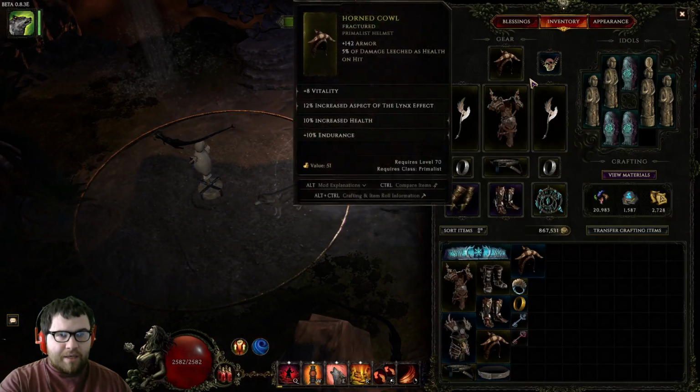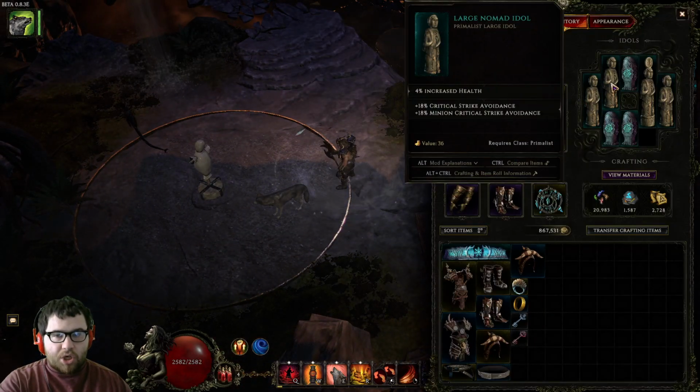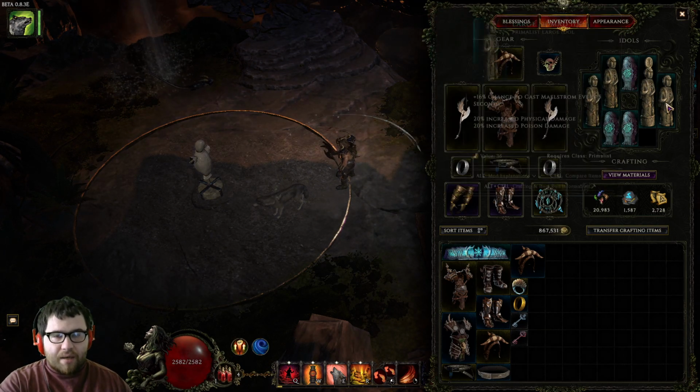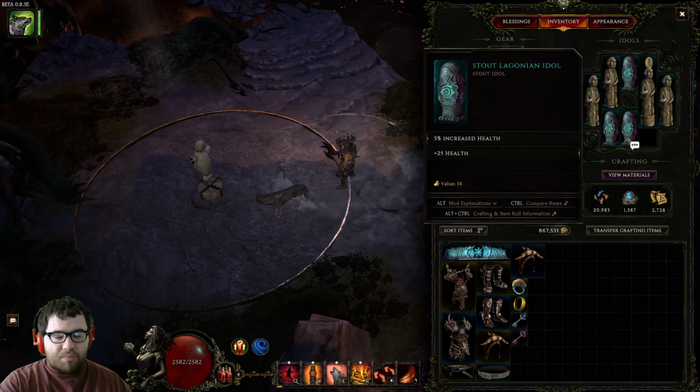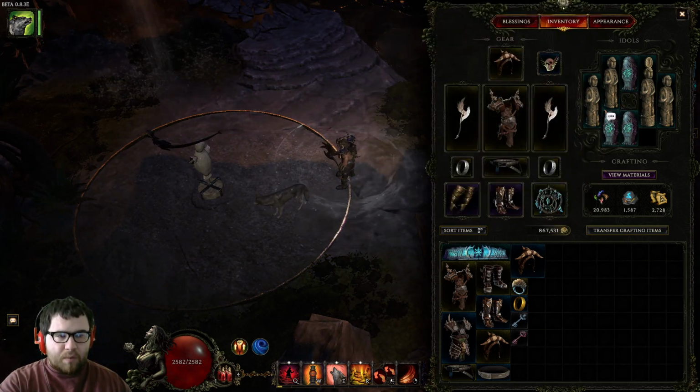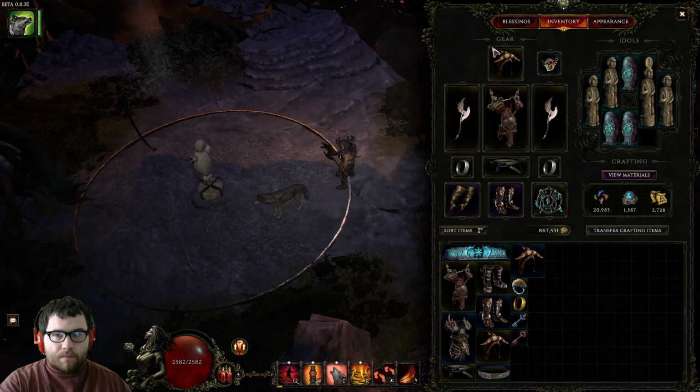My idols are messed up. These should be Aspect of the Shark. So 4 of these should be Aspect of the Shark effect, and then 4 of them should be double HP idols. That's like your best setup. If you want to see that, it's in the description.